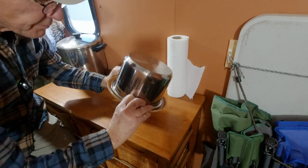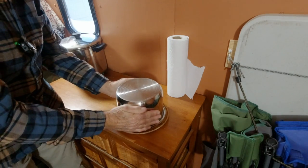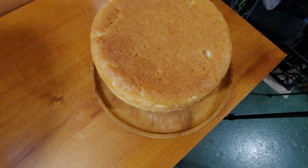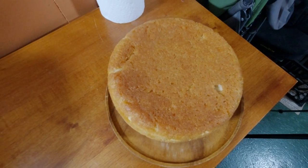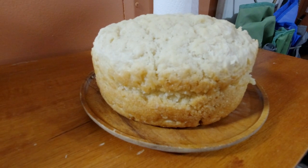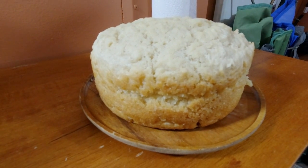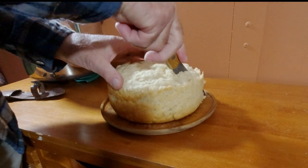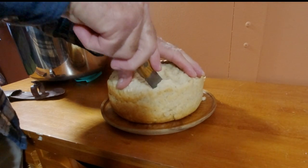Now, it doesn't look like this bread stuck at all to the bottom of this pan. Oh, and it didn't. And look, it's not even burnt on the bottom. How do you like that? Nice and brown up the sides, too. Let's slice into it and see what it looks like inside. Well, I'll tell you, it does smell wonderful in here.